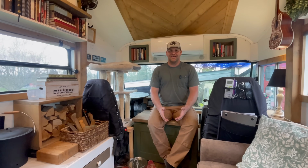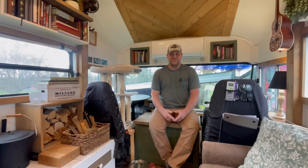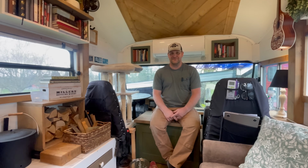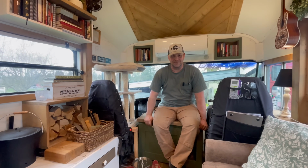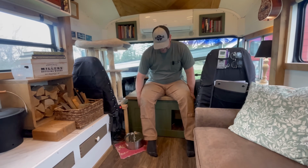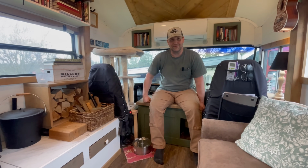Not only did Amy and I have to figure out how to live in less than 300 square feet, we have two cats living with us. So they got to find out how to live in 300 square feet as well. So that's why you see the cat tree, and we built this little box to hide the litter box. So they've got a little door and it opens up, but they have their needs as well.